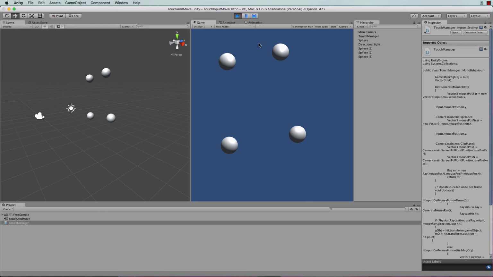Okay, so that's the picking up and moving of an object in 3D space with your mouse or with a finger touch and drag, in an ortho camera facing down the z-axis. If your camera is facing down one of the other axes, you'd have to adjust which axes the balls are moving on. So for example, if your camera was facing down the y-axis, you'd be moving the balls in the x and the z-axis.